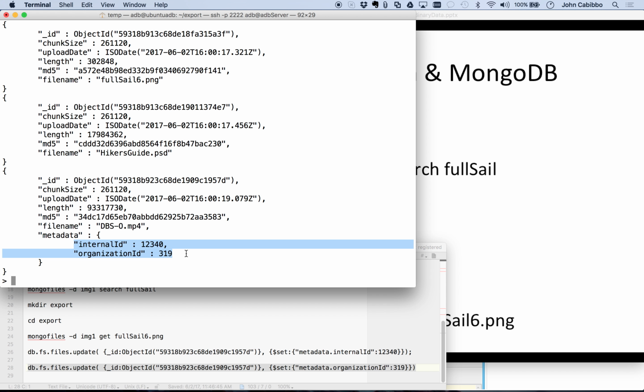So maybe if you're dealing with thousands of images or thousands of videos or whatever, maybe you're a television studio that just has so much data and you want to start loading in your commercials into your database. You can start doing this and putting your metadata, so when you say, oh, I just need a commercial for Tide detergent, you can go ahead and say, search where the metadata is Tide detergent, or the organization name or company name is Tide detergent, and it can return back all of their files.